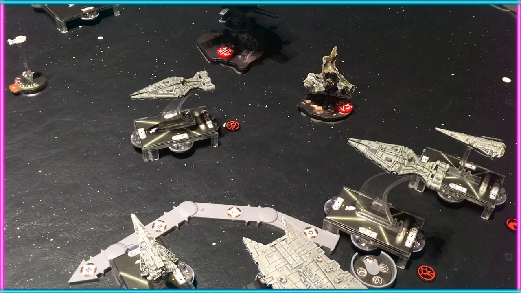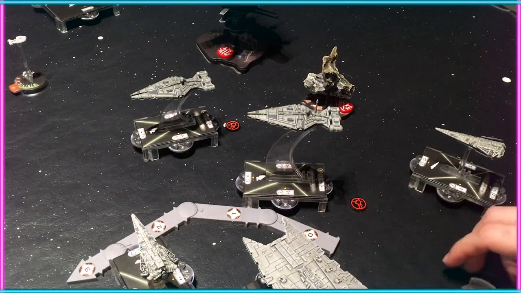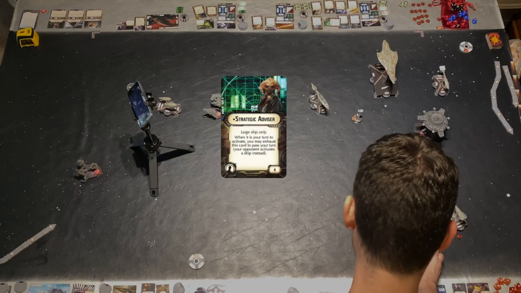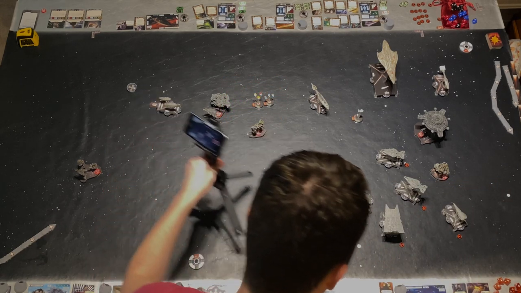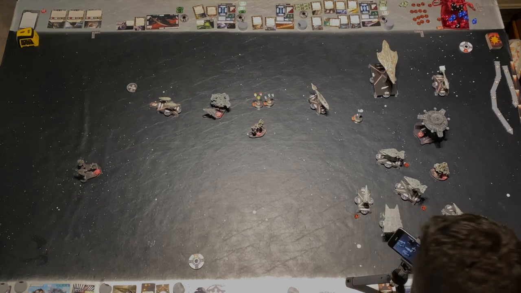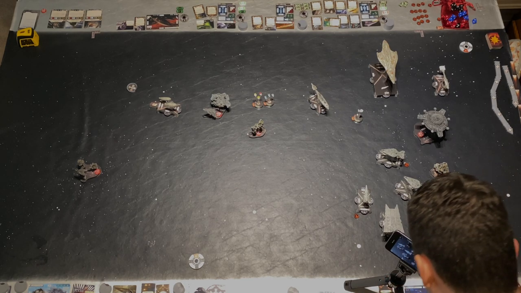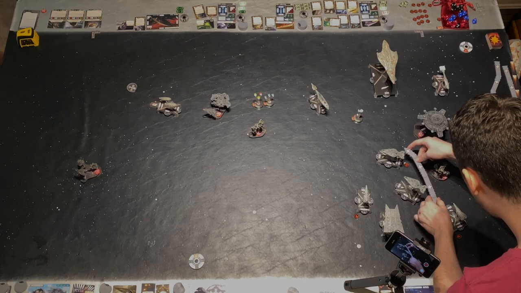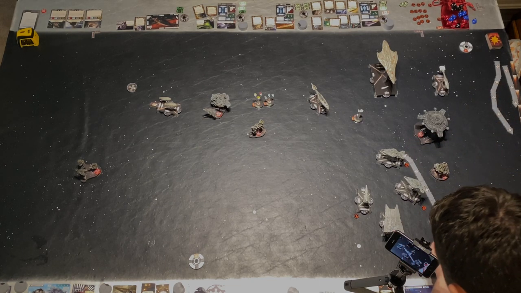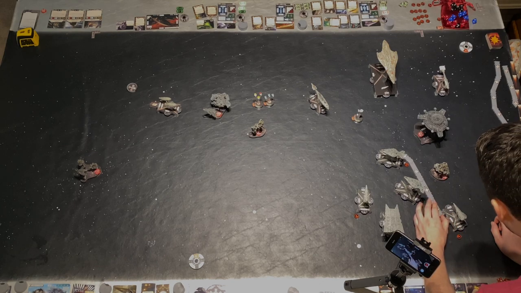Activating the Architons. It's got a nav command. We're going down to speed one. Strategic advisor. Activating Raider 1, it's got a nav command. We're going to increase our speed to 3. Moving at 3.